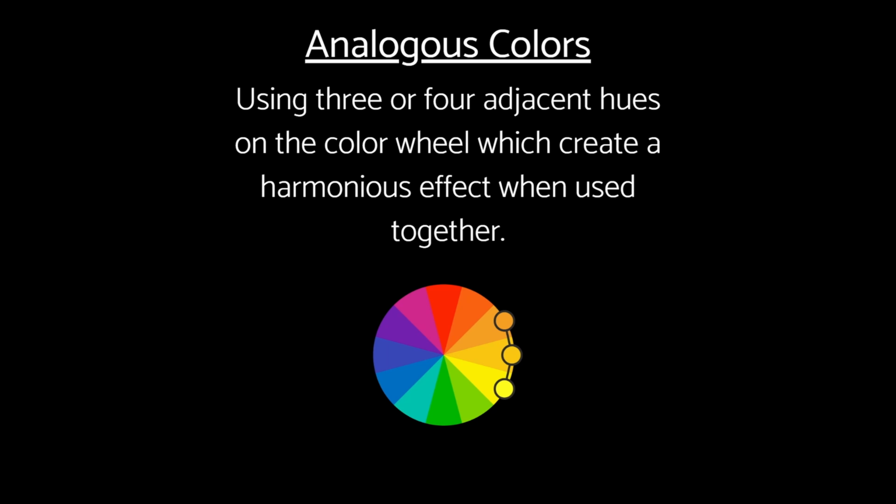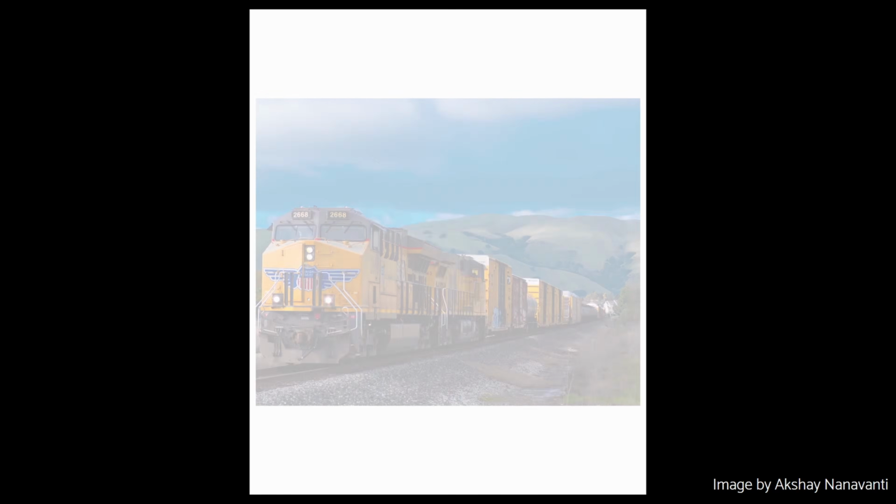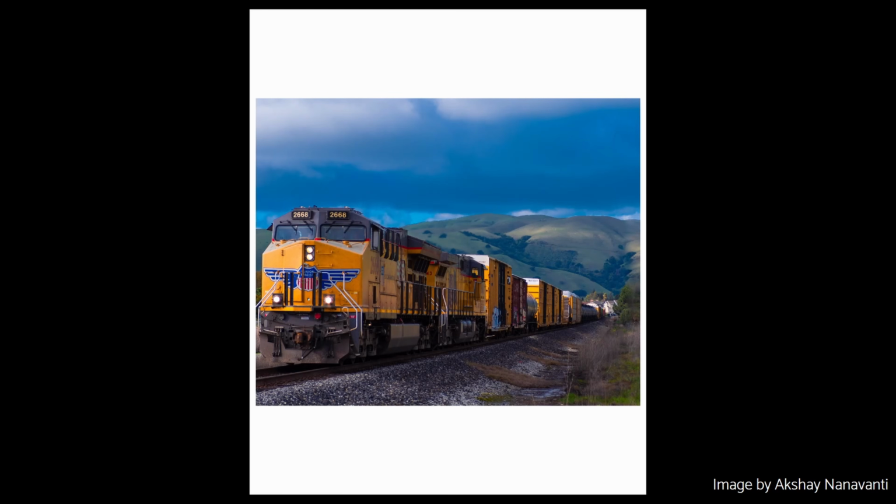This works especially well for landscapes or still life images, as it helps bring out the details and textures of the scene. In this portrait example, I use the analogous colors of green and blue to add a sense of cool tones and moodiness to the image. When trying this technique, try to use subtle gradients of the same color to give an extra level of depth and interest to the image. Here's another example by Akshay Nadavanti, using the same exact analogous colors I used of yellow, green, and blue.